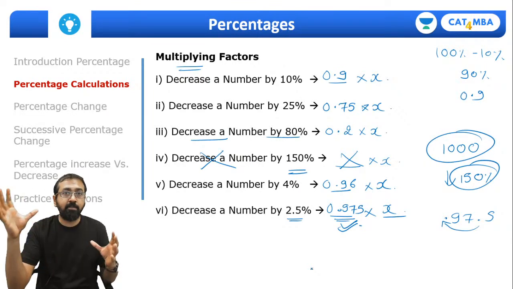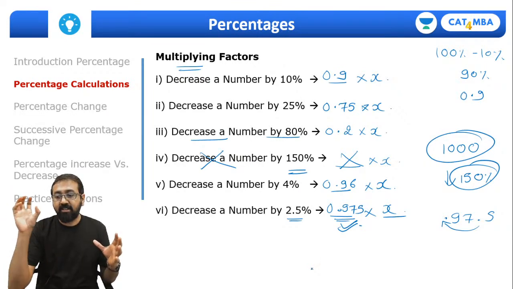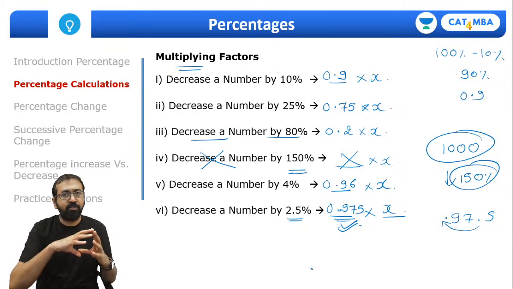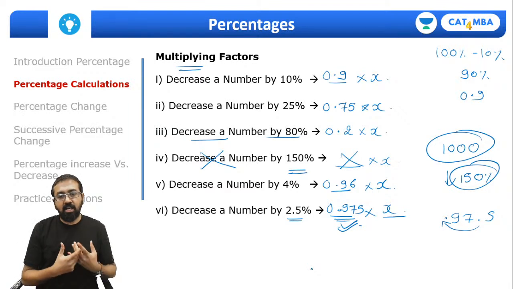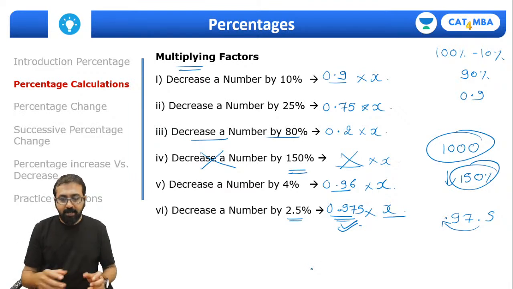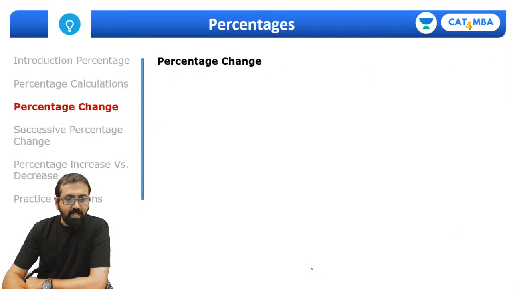In fact, calculation based data interpretation question. And these percentages will be very crucial. Your speed at percentage and your understanding of the concept of percentage is very, very crucial. So that's why we are spending a little more time in understanding this part. Fine. So now let's look at the next concept.